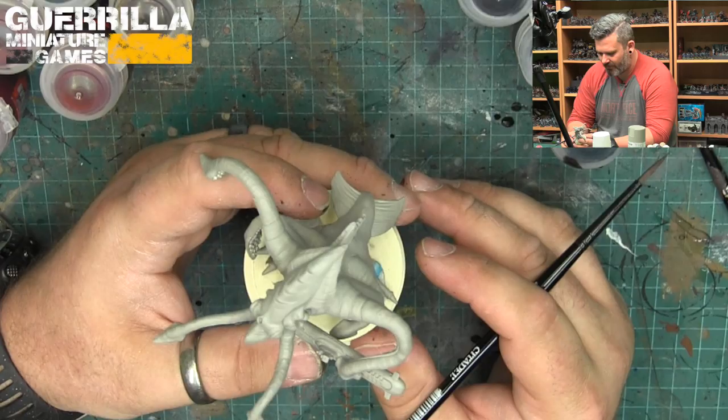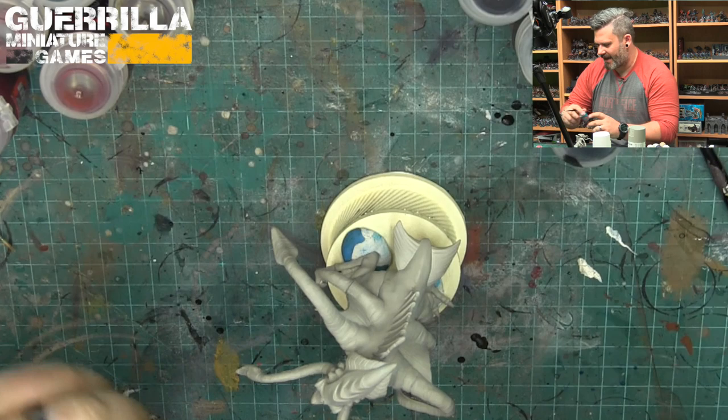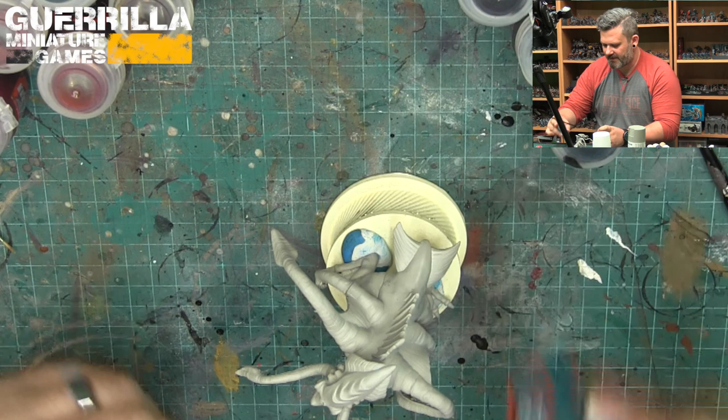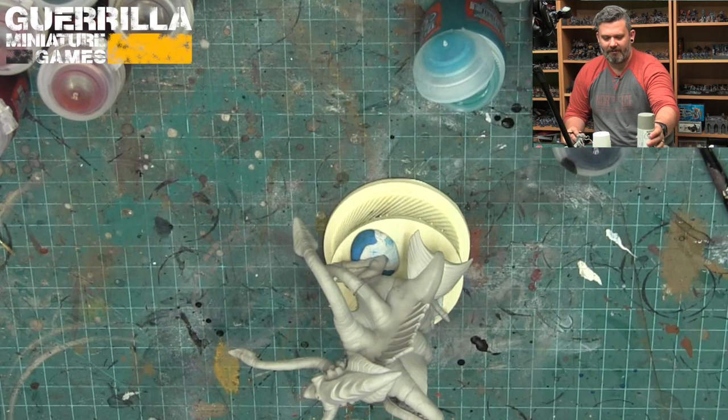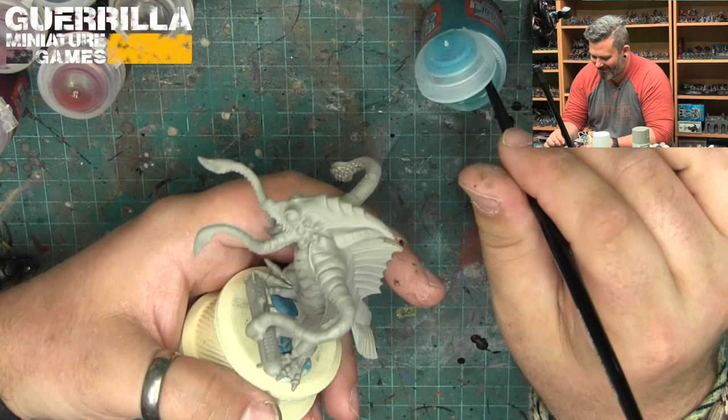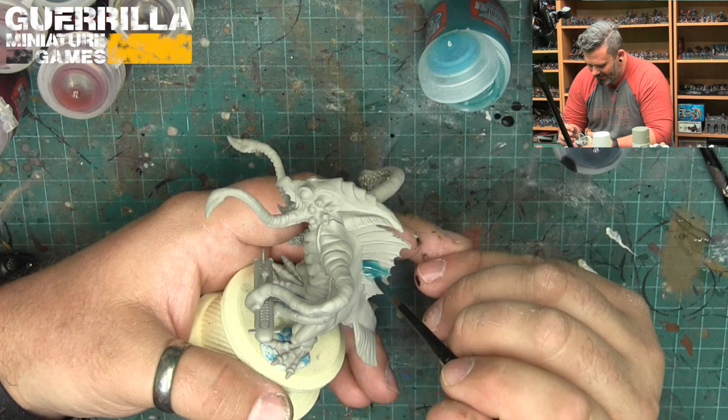Let's start off with all these little ribbed areas. I want to try the turquoise because I haven't tried it out yet — this is Aethermatic Blue. I'm going to do purple and turquoise on this fella. I've primed him with some Rust-Oleum Chalked — just a paint primer I grabbed at Canadian Tire, but you can get it at the hardware store, Home Depot, wherever. We're going to use that as our base coat for these colors. I like this a lot. It's gonna look good on the fins.